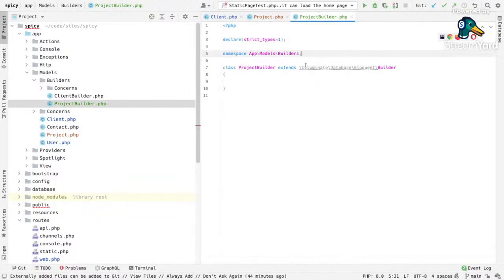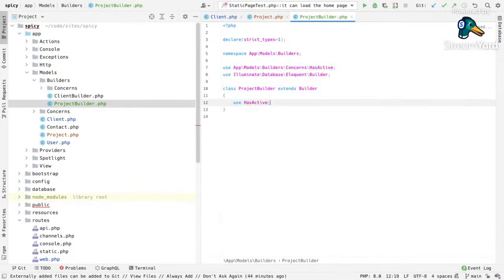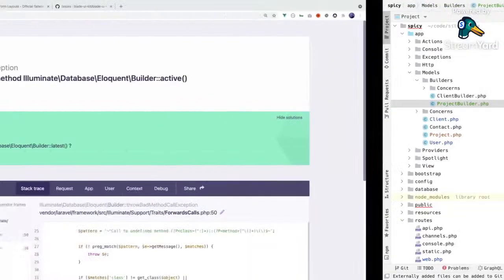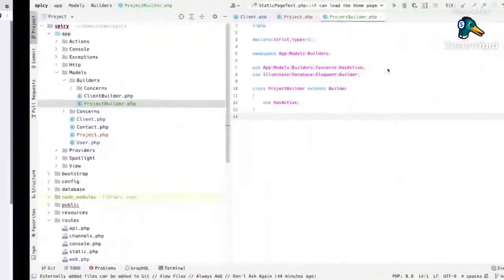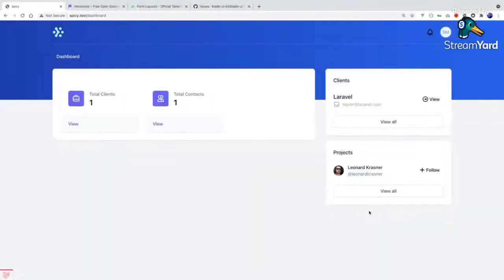There we go, clean that, and let's simplify, and we will say use has active, which means that now we are getting there, and import that. There we go. Project is showing up.